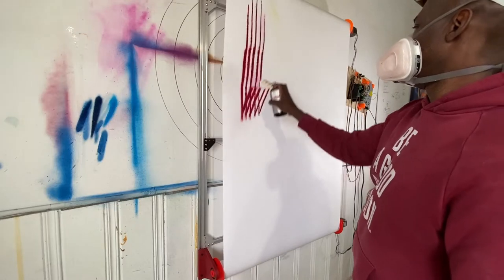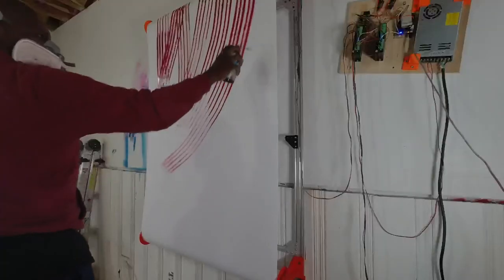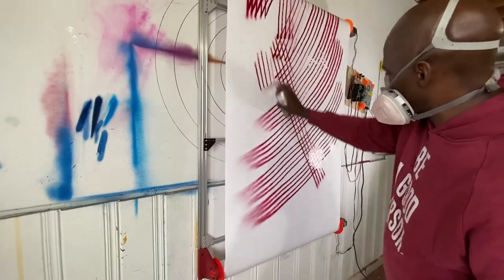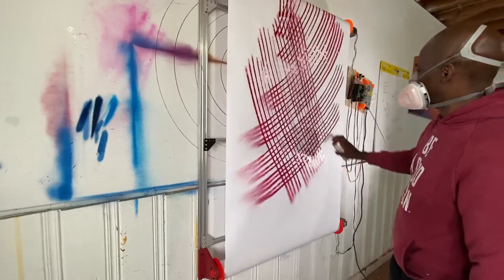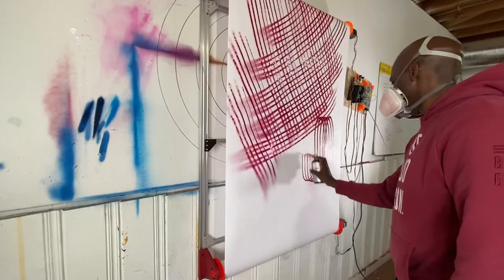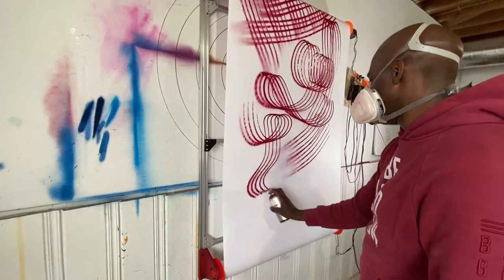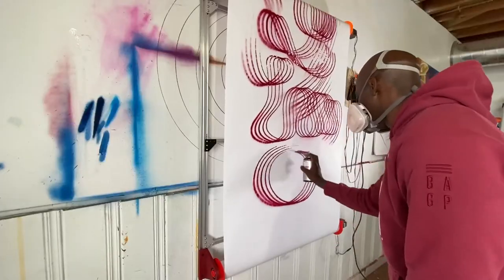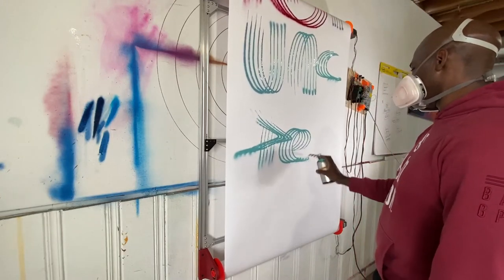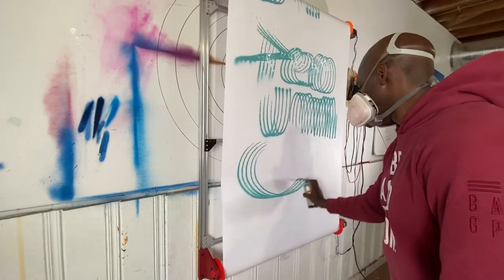This one I was super excited to try because it had needle attachments — it's one of my favorite ones. It gave a really cool hatching feel and covered really well, evenly spraying with no problems even through those small needle channels. When you're just flowing with your hands and moving across the canvas, it gives a really cool pattern with a 3D effect sort of feel. I really like this cap a lot, though I'll have to spray it out with acetone every time I use it since it's needles at the end of the adapter.